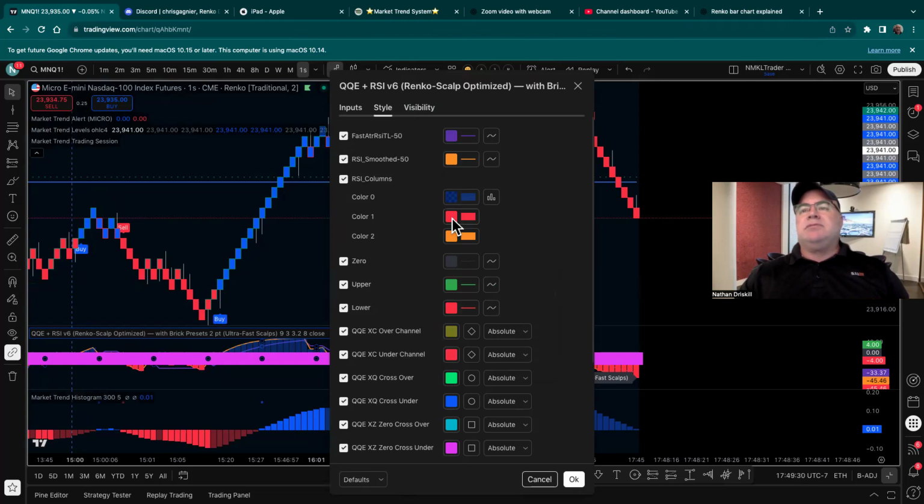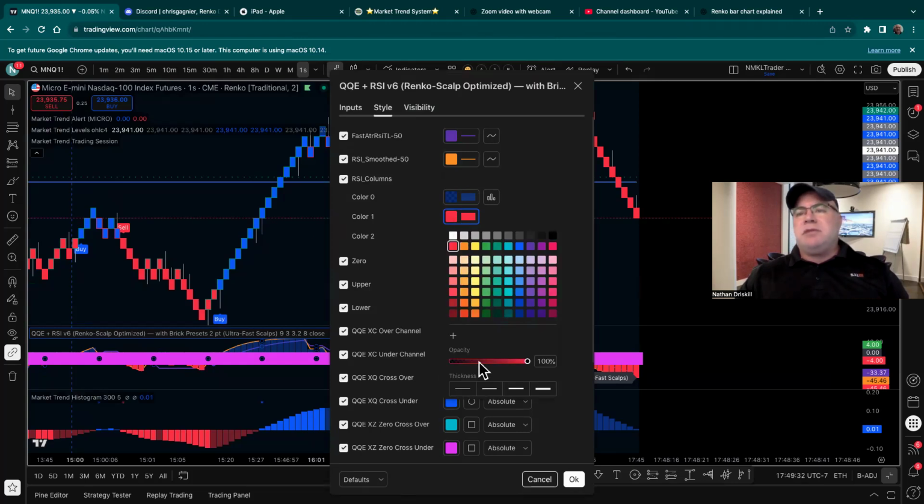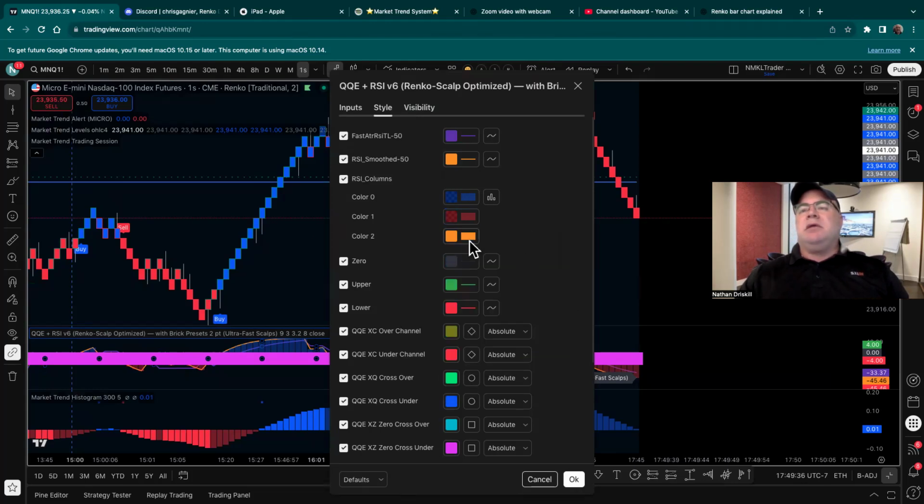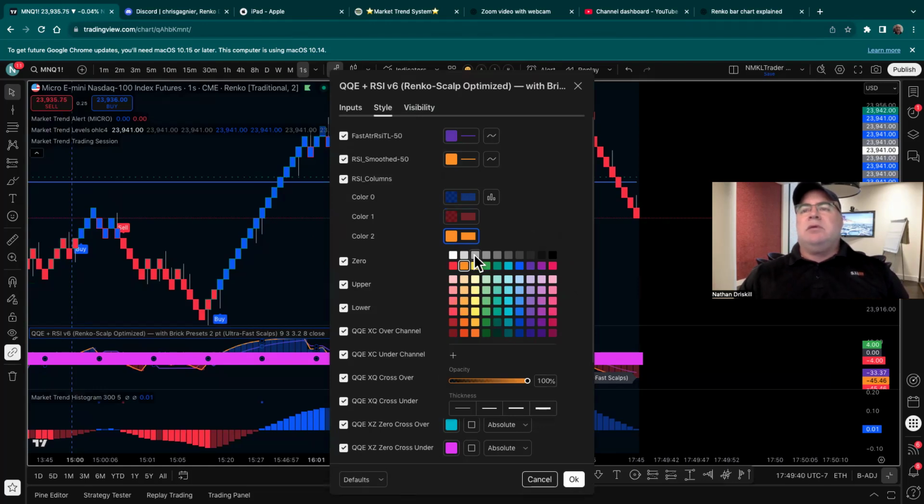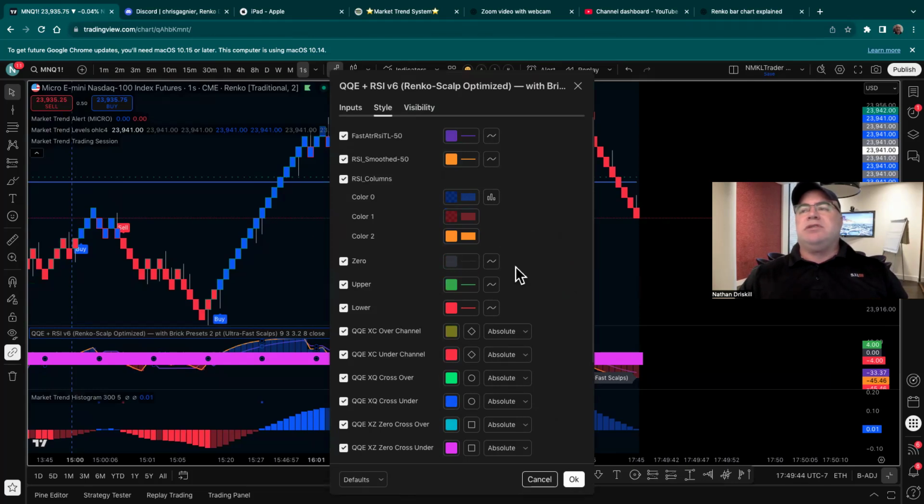Now we go on to red here. Just leave it red, but change the opacity a little less than 50%. All right, and then this can stay orange, or you can turn it gray, whatever suits your eye purpose. I'm just going to leave it orange because it's the only orange in here. It makes it easier for me to see the sideways market that way. Okay, zero upper.